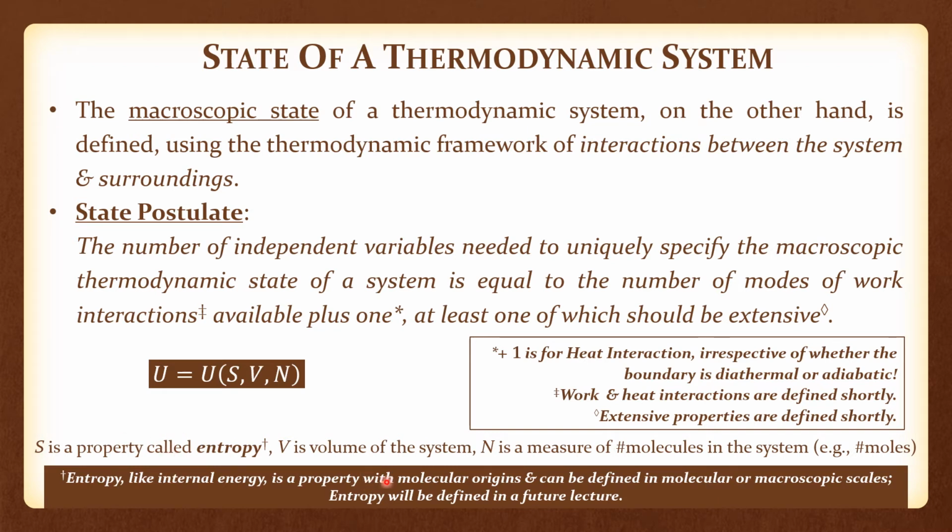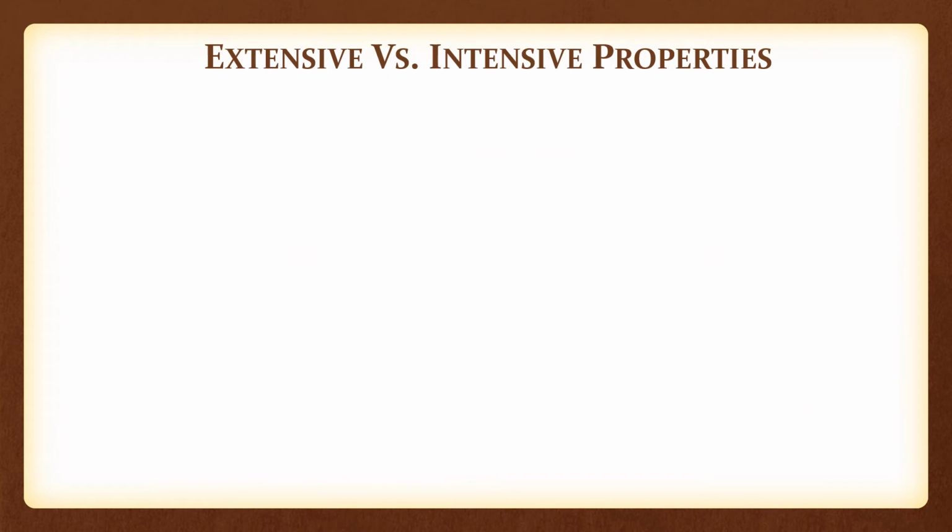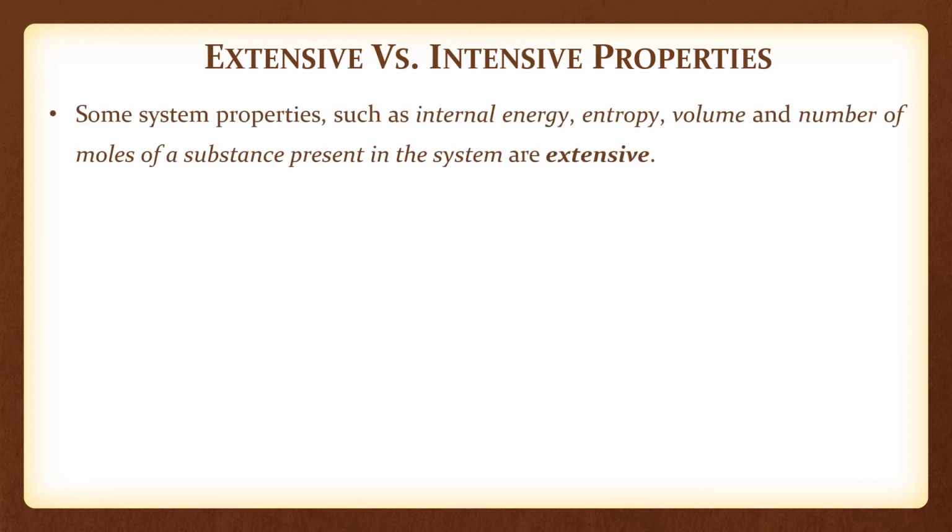Entropy, like internal energy, is a property with molecular origins and can be defined in molecular and microscopic scales. There will be an entire lecture dedicated to what entropy is. So for the time being, I request all of you to please accept, just take it for granted, that there exists a property called entropy. And there exist these work interactions, heat interactions, and extensive and intensive properties and so on and so forth. We'll define one by one as we go on.